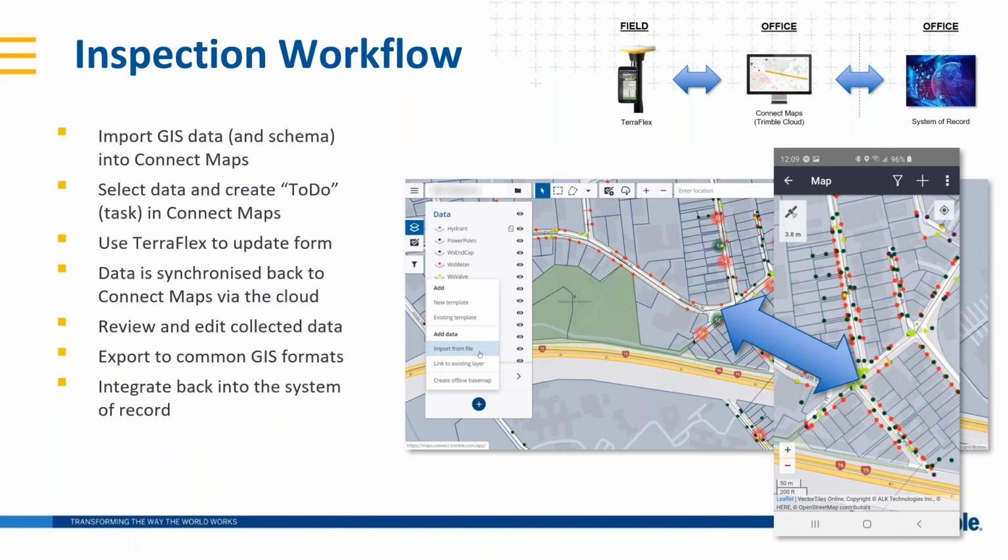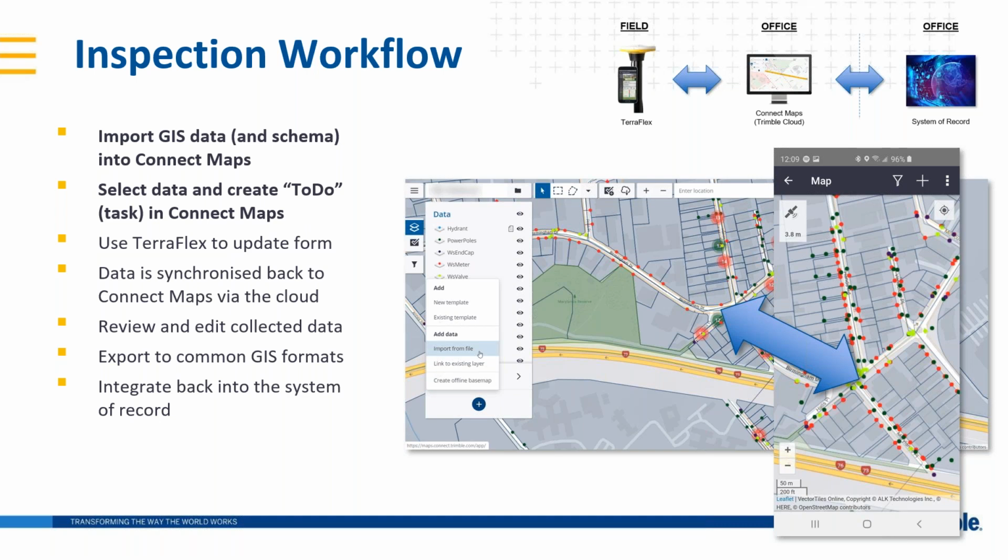There's also an inspection workflow, and I'm not going to go through this one step by step because it's largely the same, but it really differs by the first couple of points there, and that is, of course, that you've got existing data in your project here.